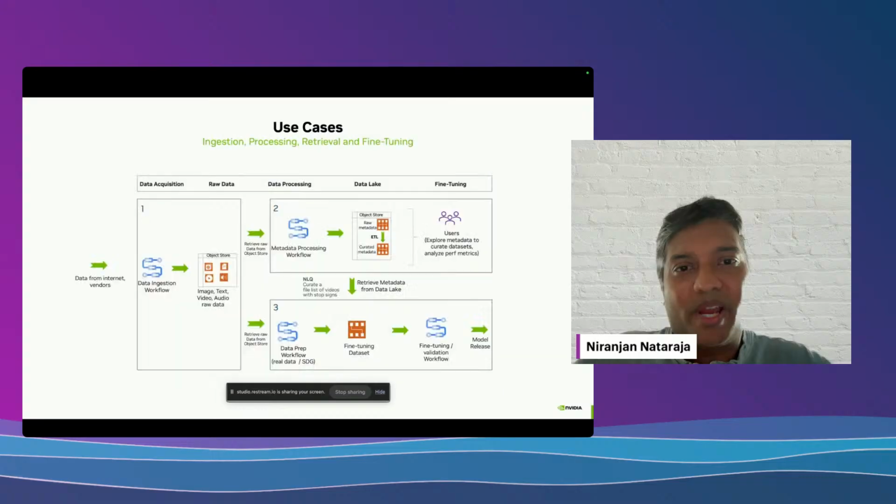Now, going back to this use case, just doing a deep dive into box number 2, which is mainly data processing, and how do we accelerate this, right? So let's break this down into compute and storage, and we'll address them separately. What's the compute we can use, and what's the storage format that we can use for ingestion, processing, and retrieval.